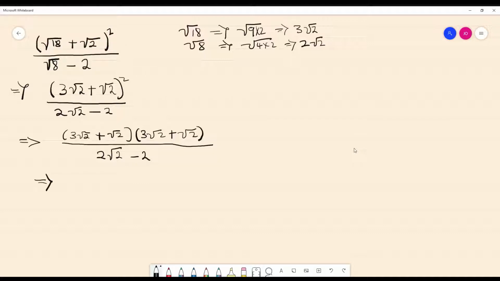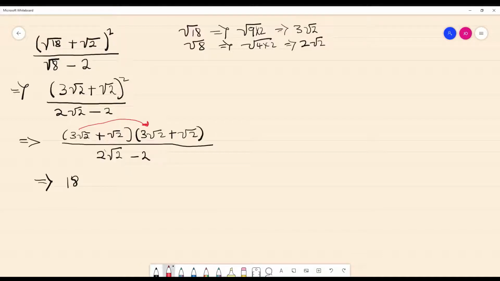So we need to do a cross multiplication. And I'm talking about the numerator. We need to cross multiply the values. So 3 root 2, I like color coding. So we say 3 root 2 multiplied by 3 root 2. That gives us 18. Because 3 times 3 gives you 9. Root 2 times root 2 gives you 2. So 2 times 9 is 18.